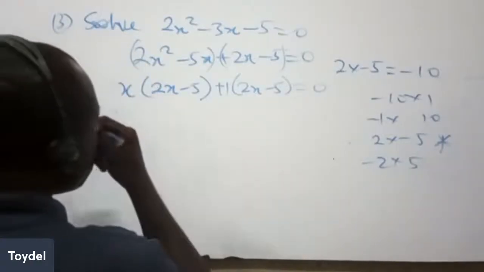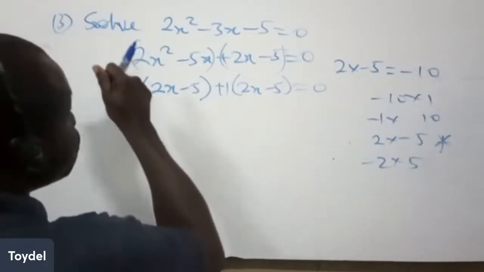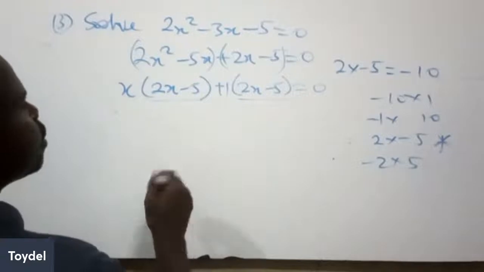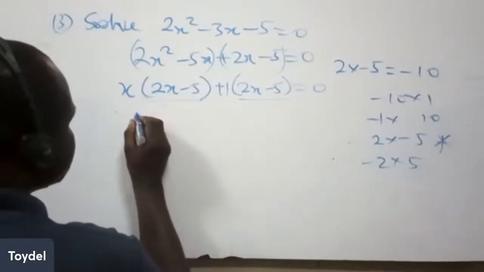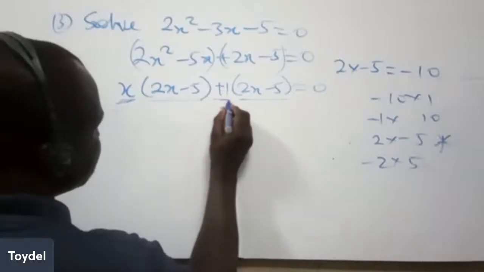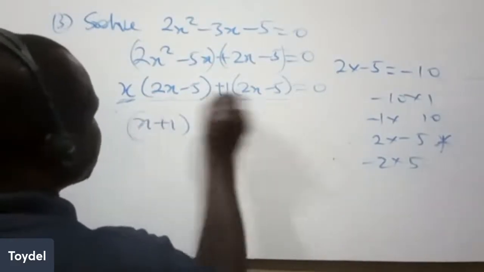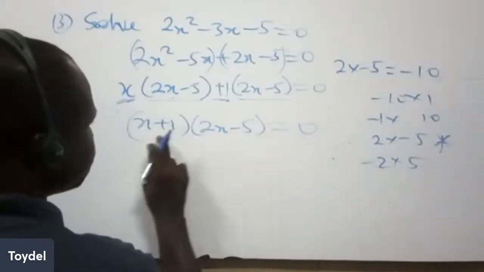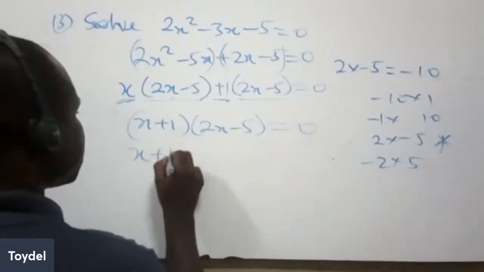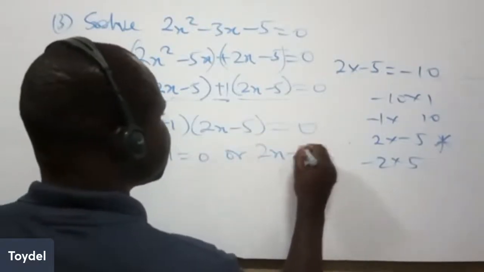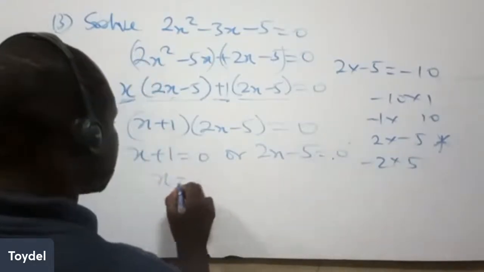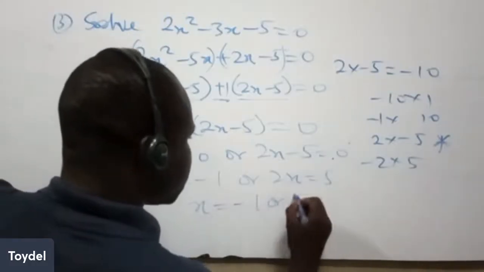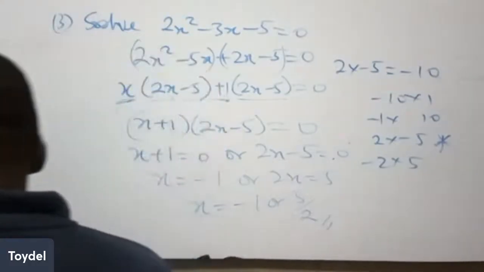So in this case now, when you apply the factorization method to solve a quadratic equation, what you have in the first bracket must be the same thing that you have in the second bracket. So you now combine. You say x plus 1, then you pick one of these since they are the same, 2x minus 5 equal to 0. Then the product of 2 factors equal to 0 simply means x plus 1 equals 0 or 2x minus 5 equals 0. So here we have x equal to minus 1 or 2x is equal to 5. So x is equal to minus 1 or 5 over 2. And that is what we are going to get.